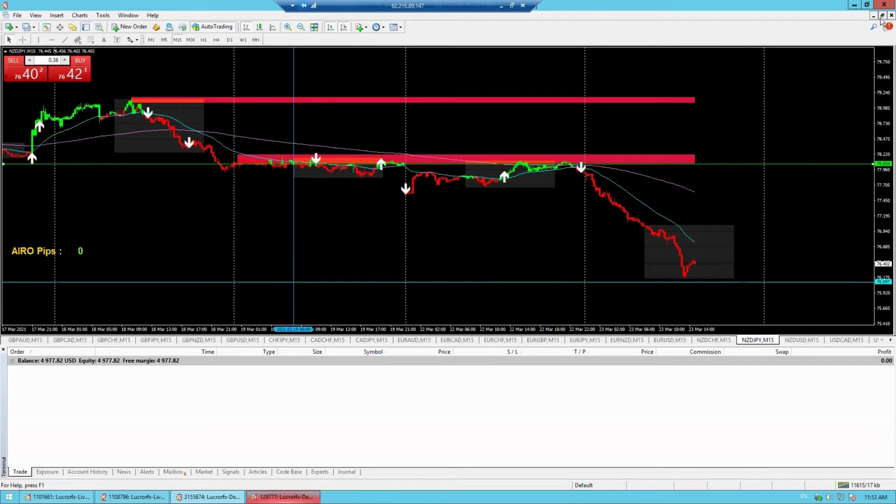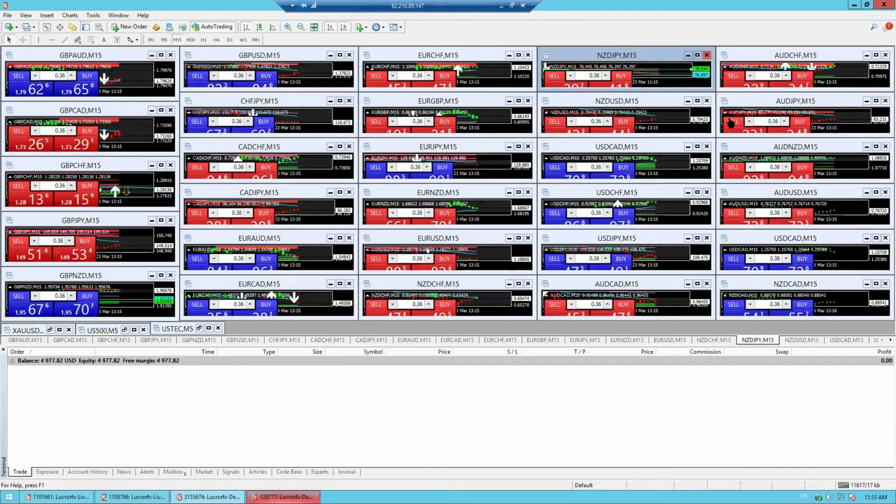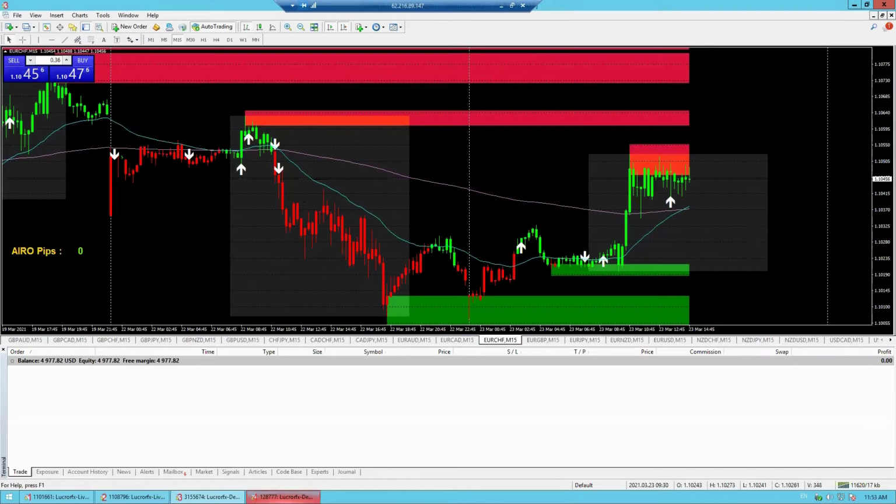And let's go back to our charts. Christian was saying that the Euro Swiss on the 15-minute looks like a flag formation. Yeah, I can see that. Looks like we have a strong move up. We have a little bit of a flag here. Euro Swiss, the Euro and the Swiss. The Swiss is relatively weak across the charts. That would mean that the Euro is stronger. We'd have to get through this zone.